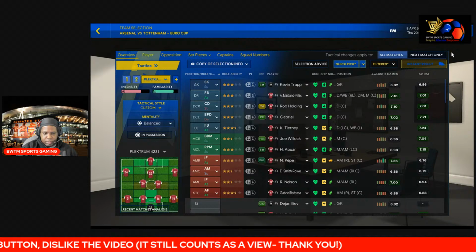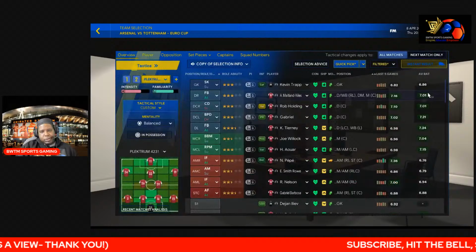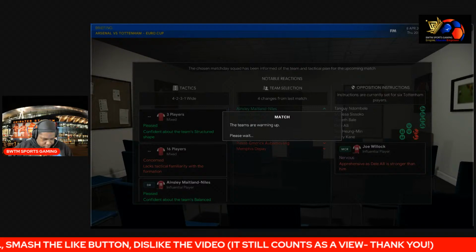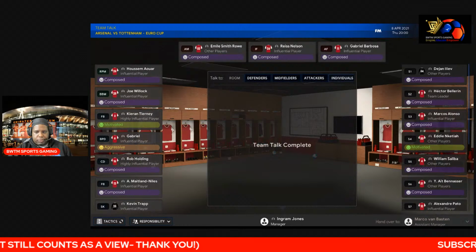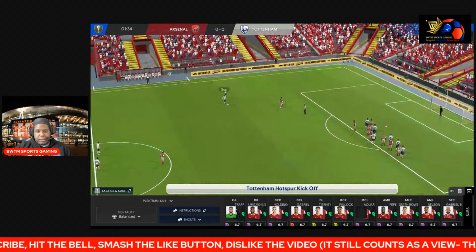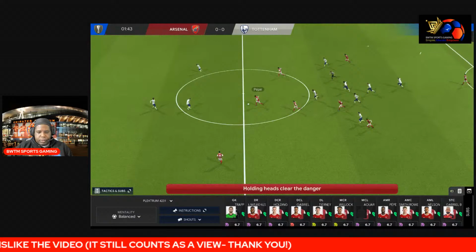Got the opposition. Okay, let's see how we play today. We've got to rest our players. See, we can do it. Another side, fresher players. So I guess expect us to do well. Here, Tottenham come. Here's Pep. Lot to prove. Gabriel, lot to prove as well.